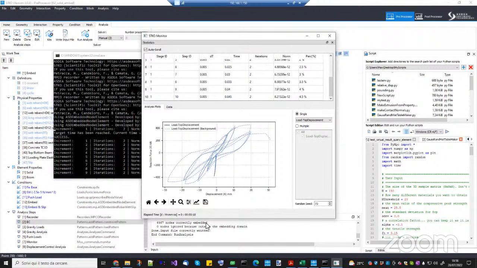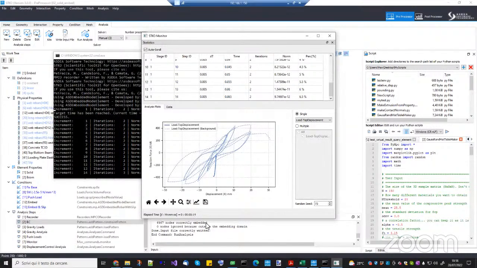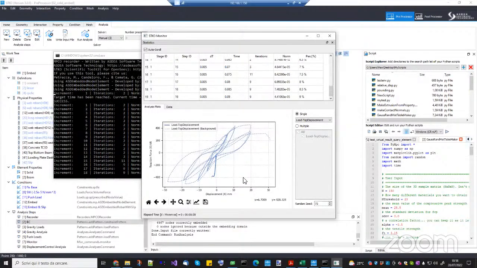Of course, now the computational time will be slightly larger because now we have some duplicate nodes, but not that much. And now we will see the difference in terms of global response, and then I will show you how you can visualize the bond response or the bond slip response at the Gauss point level of each rebar.